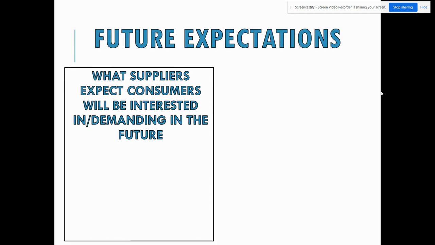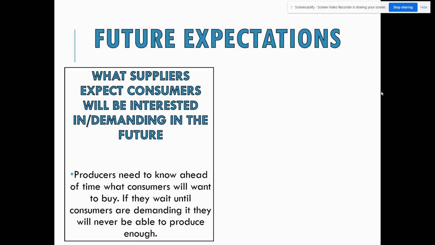The last one here is future expectations. So although it's titled the same as the one we had with demand, we're looking at something completely different here. So for supply, future expectations looks at what do we think consumers will be doing later? What will they have demand in later? And businesses will increase or decrease their supply based on that. Okay, it takes time for businesses to make, produce, distribute, advertise, and stock stores. So they need to know months in advance what they think consumers are going to do, and that's how they produce.